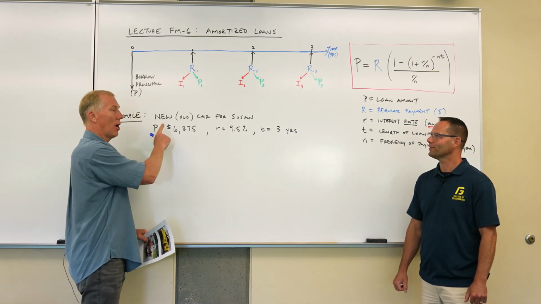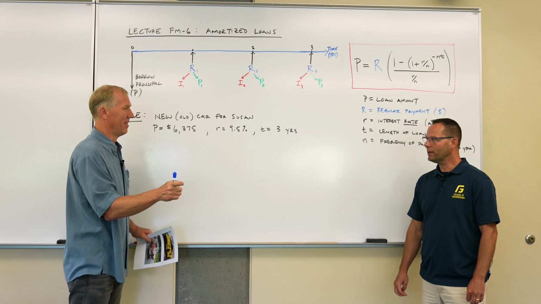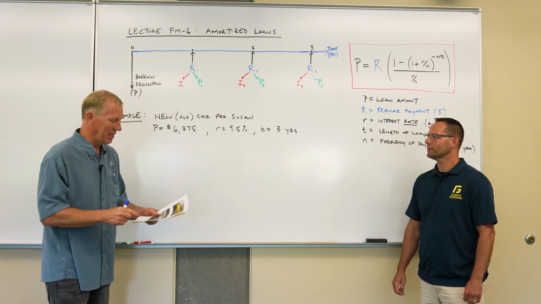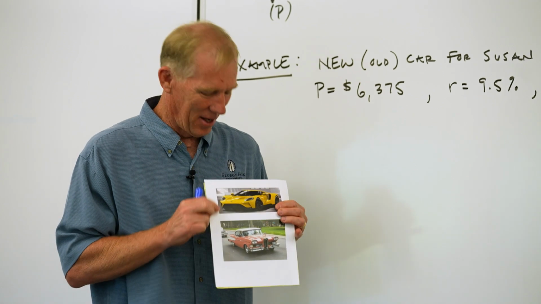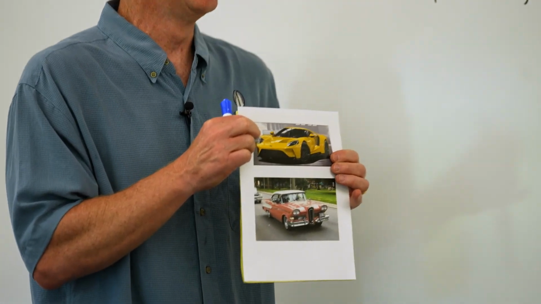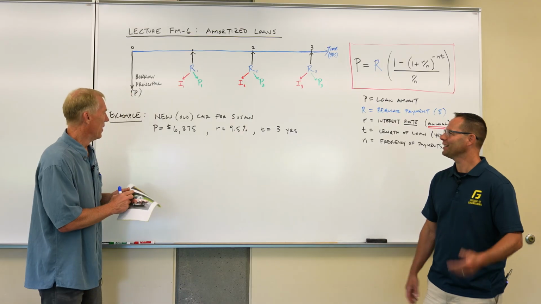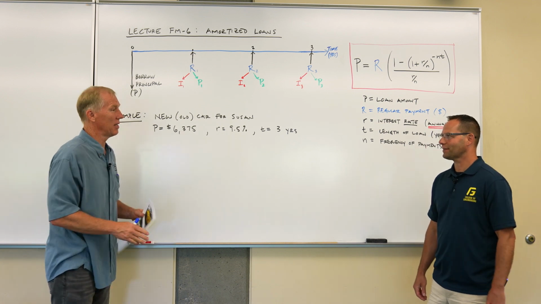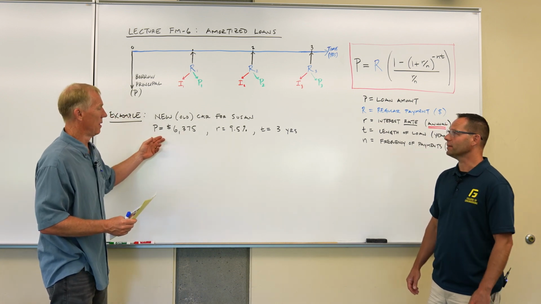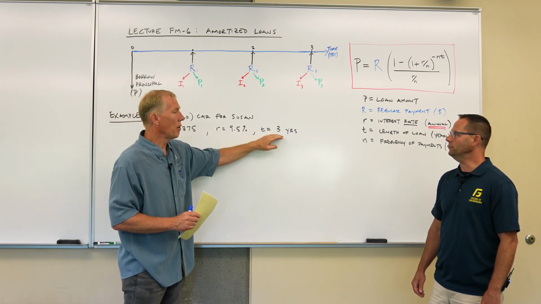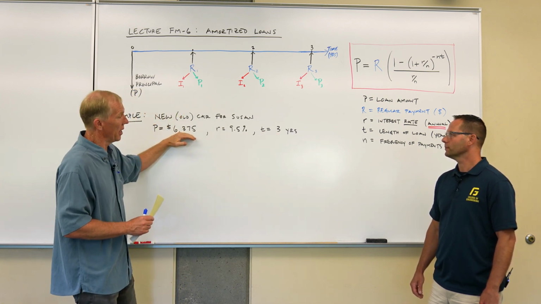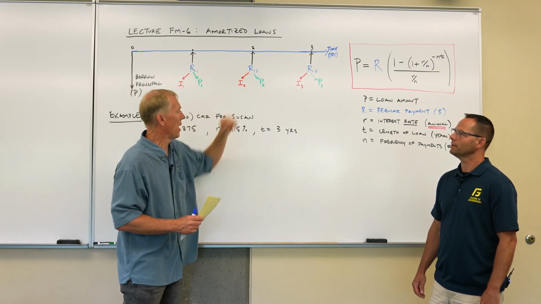But I do have another idea. I'm gonna buy her a new car. I'm gonna buy her a new old car. Okay. And I found this 1950s Edsel. Yeah, it's this old classic Edsel. That's pretty cool. It's in contrast to the Corvette that you wanted me to get her. Yeah. But the Edsel costs $6,375, so that's going to be the loan amount. Fair. Yeah. An interest rate of 9.5%, and we're going to have a 3-year loan to pay this off. Because I don't have this kind of money now, so over 3 years I'm going to make payments for it.